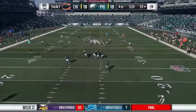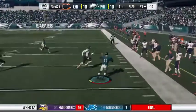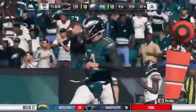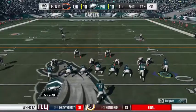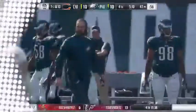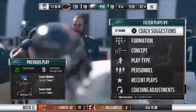From the gun on 3rd down, Wentz. Eluding the pressure right. He can run for it, and he will. And he'll slide down to avoid the tackle. Wentz can pull it down when he needs to, and the 6'5" quarterback picks up the 1st down. And Wentz not going to take the snap here. Instead, he turns and calls a timeout. It's just their first. They'll be down to 2 remaining as we step aside here in the 4th quarter.